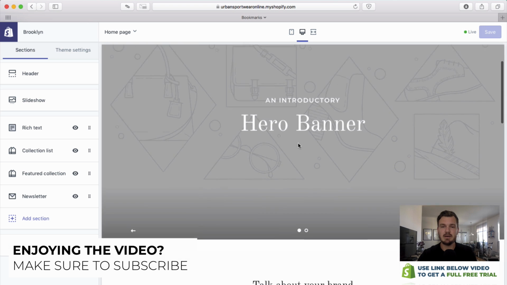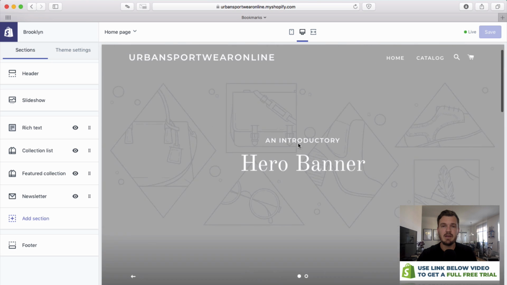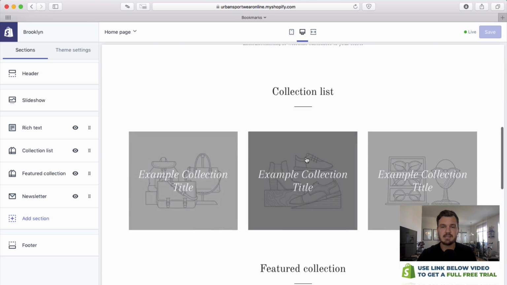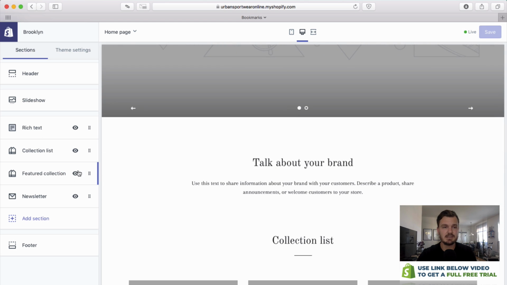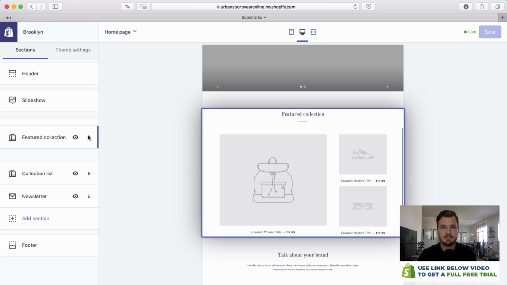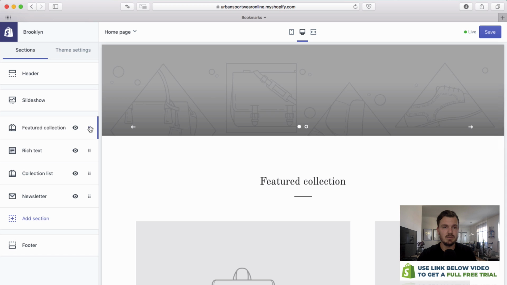If we scroll down, you can actually see that it's pre-filled in with some sections. So this here is a section, this here is a section, this here is a section, and that's one of the great things about Shopify, because you can actually change these sections on the left here by clicking these little six dots and dragging it, and you can see that this is actually moving up and down, and if you drop it, it's already moved. So that's really cool. Let's move that back now.